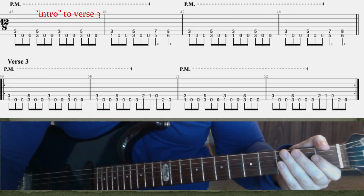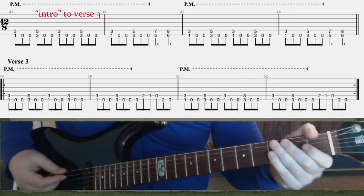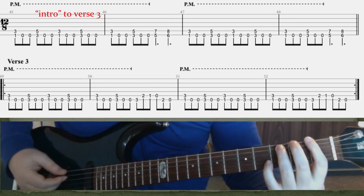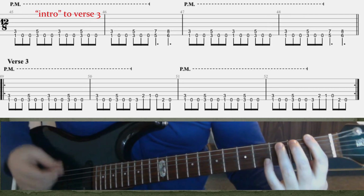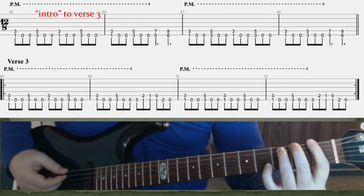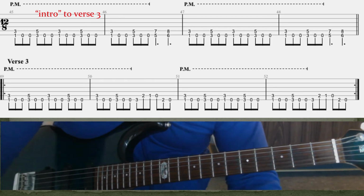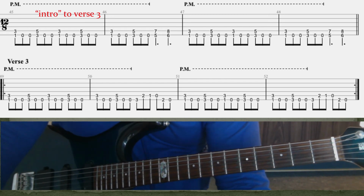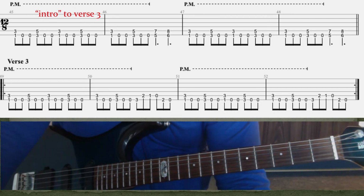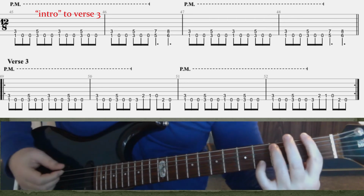Right, let's continue. So now we're gonna have a kind of slower part, but it's not gonna get much easier on your right hand. And also those parts that come here almost continue for the rest of the song. If you are able to downpick a lot of this, then congratulations. But if you're not, you can alternate pick it also, all right?